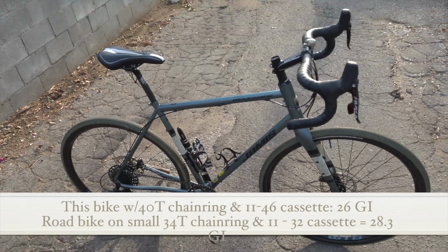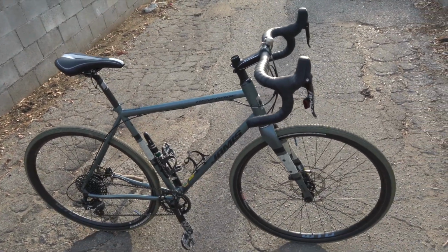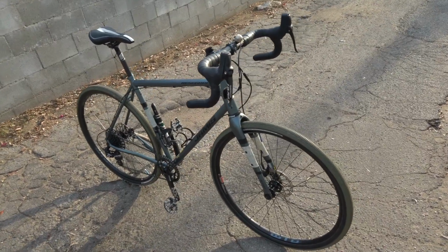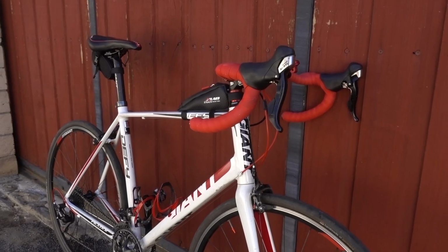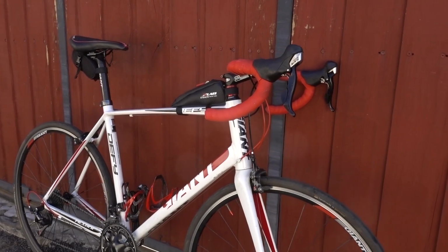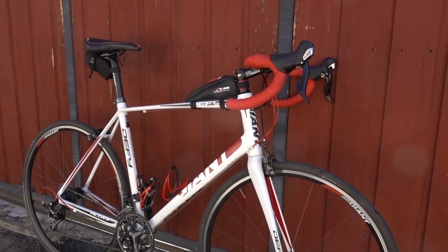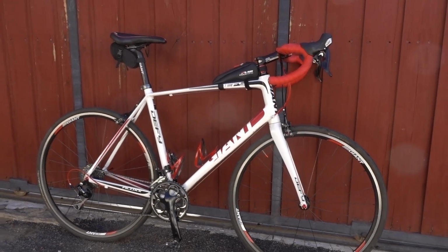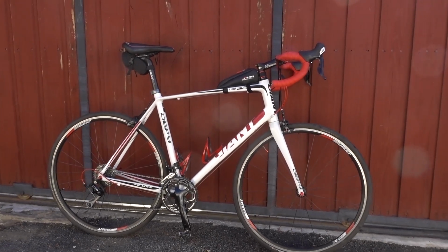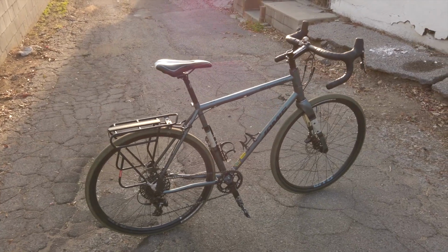So that's kind of my follow-up review. I really do like the bike. More often than not, I find myself reaching for this bike because it's so much more comfortable than my traditional road bike. I have an aluminum carbon fork bike. There's quite a difference in the ride quality. That bike only weighs 21 pounds. This one weighs 25. I'm not out to break any records, so the comfort factor is more important than the speed factor for me. No one bike does everything, but this does a lot.